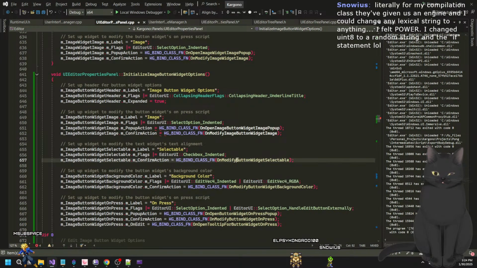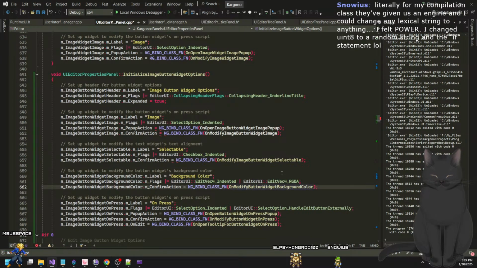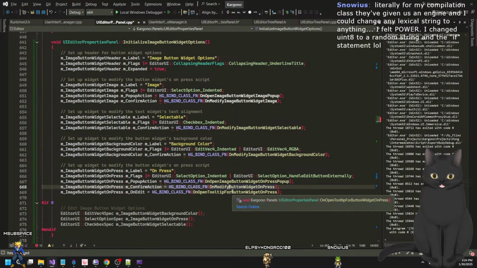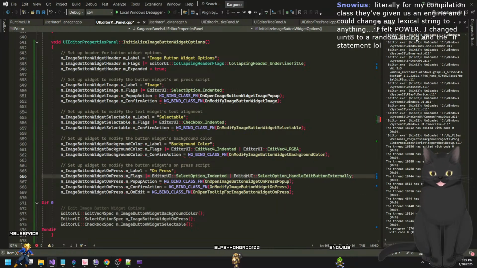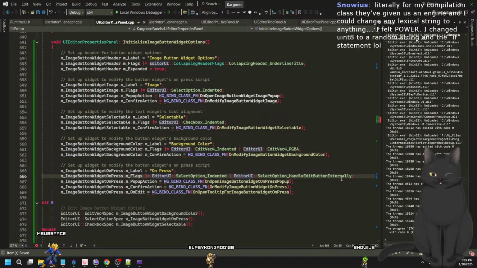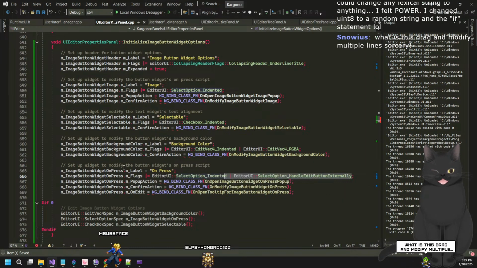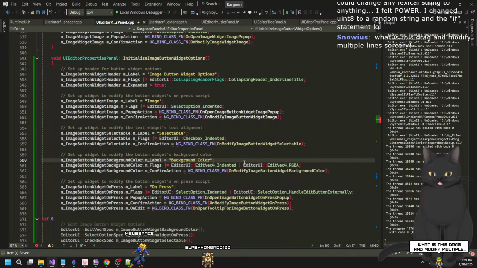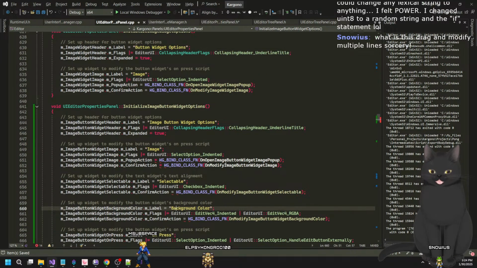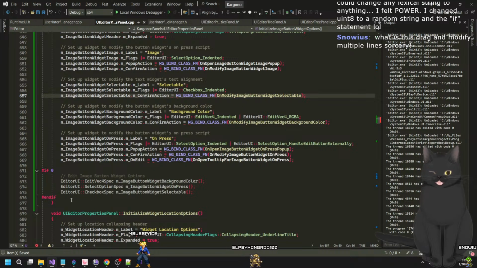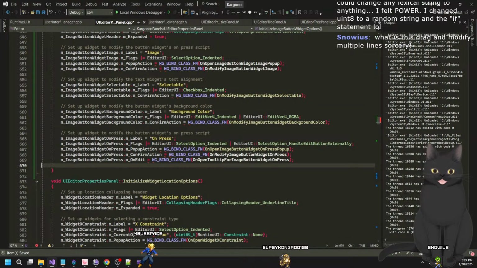Okay, now we're going to go through these. We're going to do modify image button. Modify image button. Make sure all these are errors. Image. And that one. Image. There we go. Okay, and then do you want to handle this externally? We definitely do. Drag and this way. Move that one. And then we'll go. Okay, all these are errors. That's an error, that's an error. Okay, so now we just manage all of these functions, and then we are on our way.